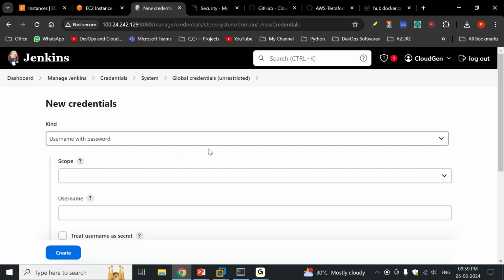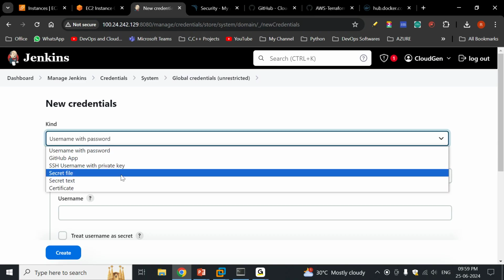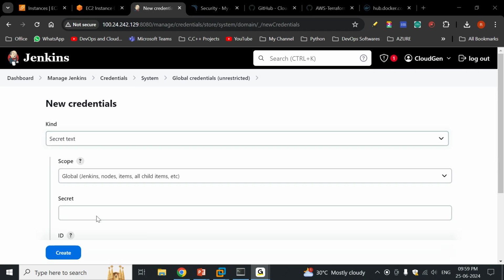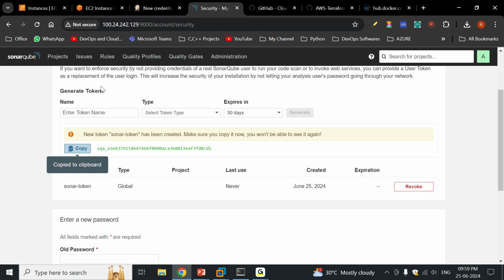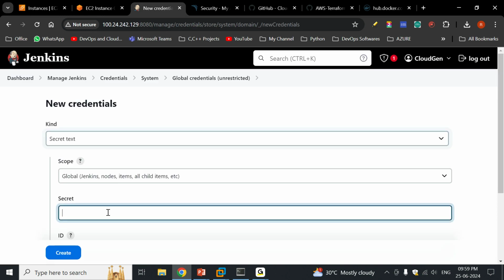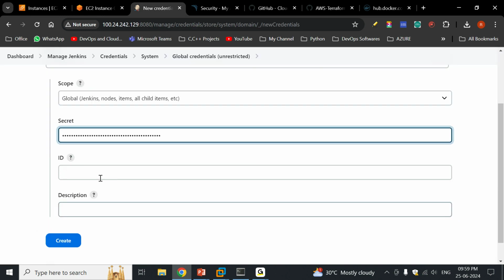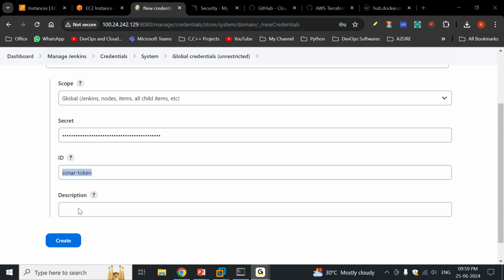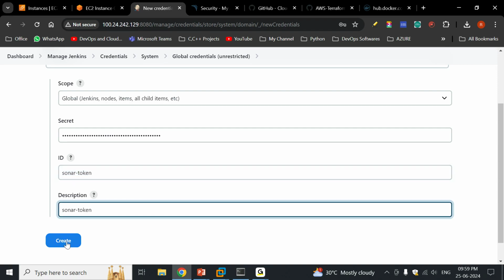Now come to Secret text. Select this secret text and paste the token we copied. And for the ID, I'm saying Sonar token. Again the same one I'm pasting here, and create.